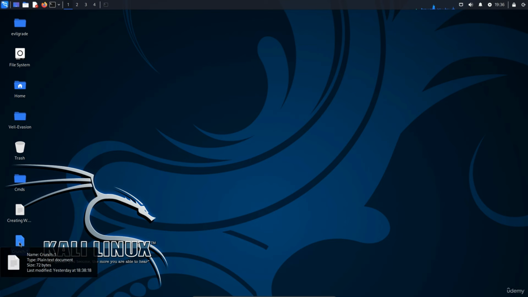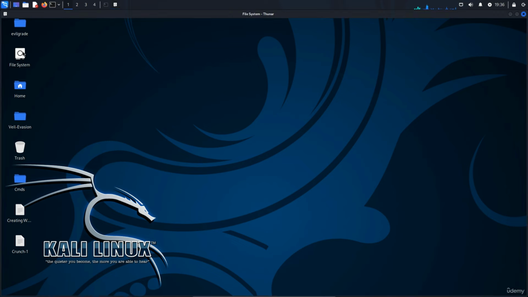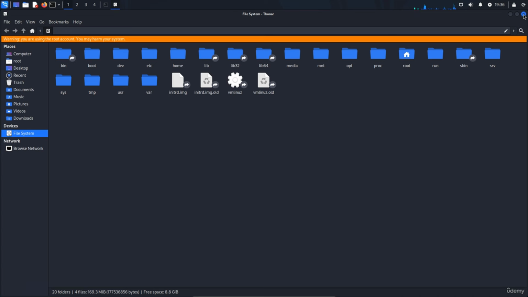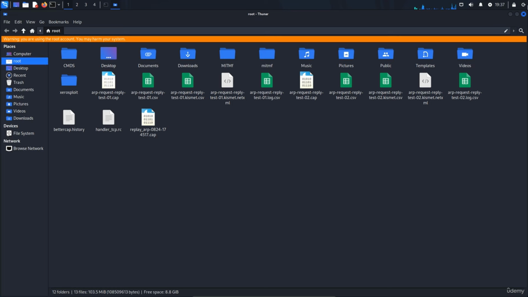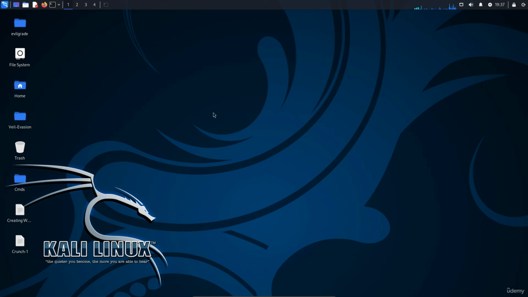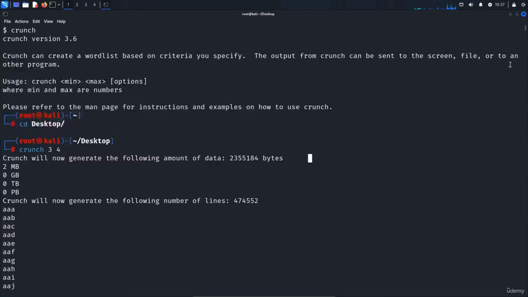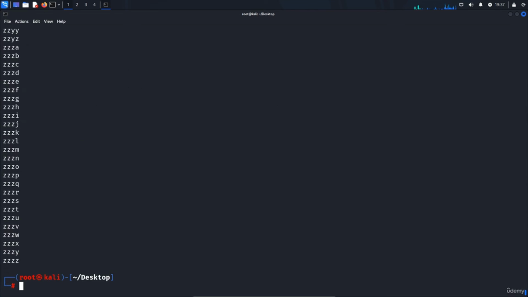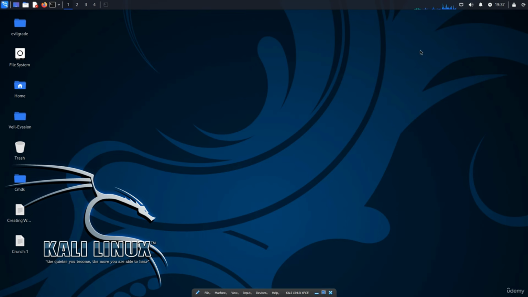So yep, it'll be saved in your file or home directory. Or we can just create a new folder on desktop like for Crunch and save it here.